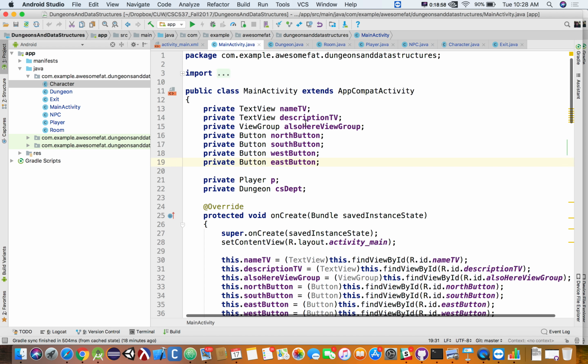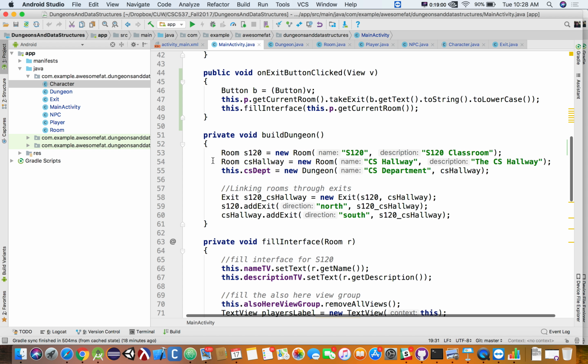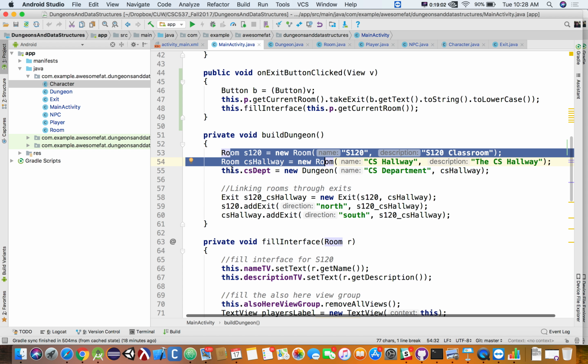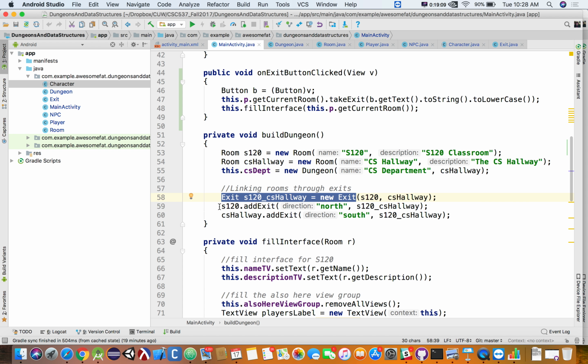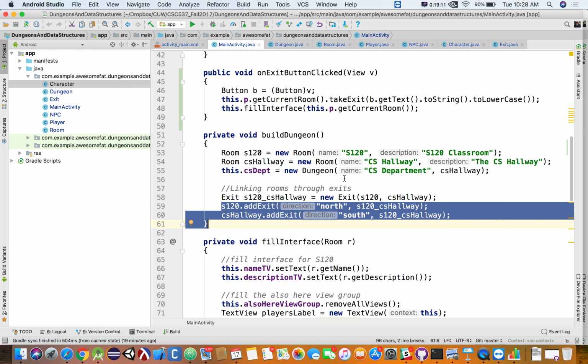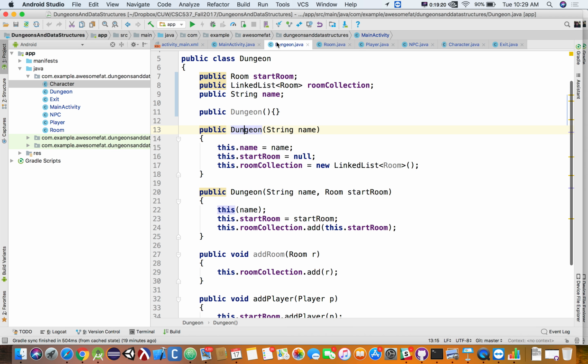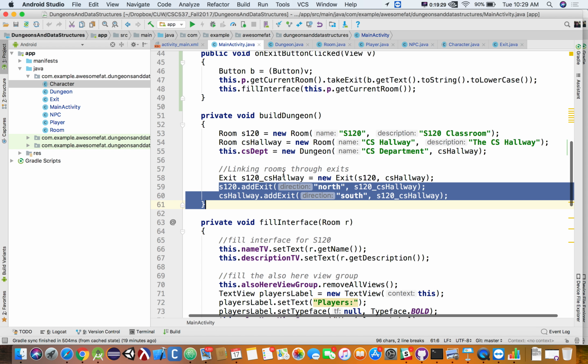Inside of main activity on build dungeon, we're creating 2 rooms. Then we're creating a dungeon, creating an exit. We're adding that exit to our 2 rooms. Those 2 rooms are already in the dungeon. Well, the dungeon is kind of a linked list, right? So we're adding the start room to our dungeon. So here's our dungeon. It keeps track of the start room, but then it also has a collection of all the rooms that live in the dungeon.